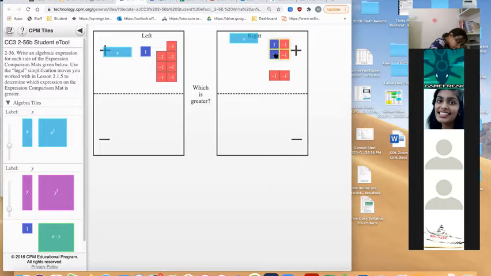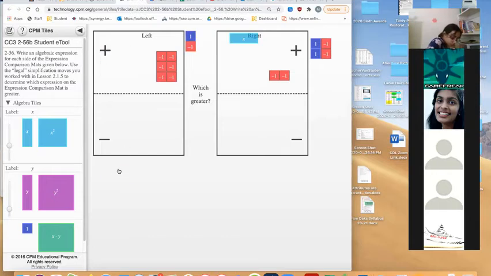Those are 0 pairs, different tiles on the same side. So those go away. And then I'm going to take these and make 0 pairs, and those are going to go away. Like these are my steps, right? And then I can remove balance sets. There's an x on both sides, so I'm going to take an x away from both sides, minus x, minus x. And then I say, remove these balance sets. I can take negative 2 from both sides.